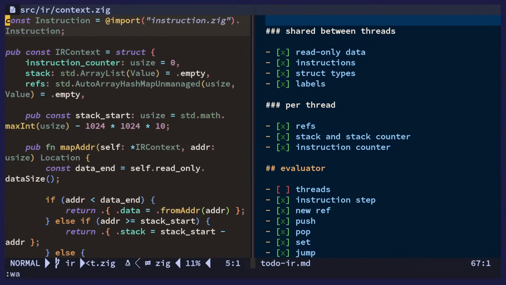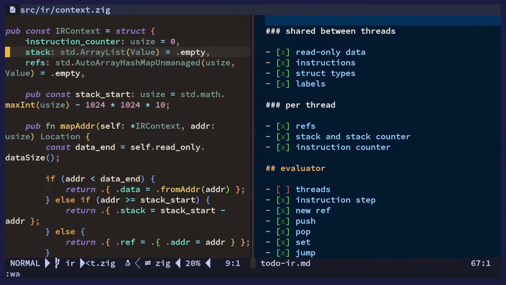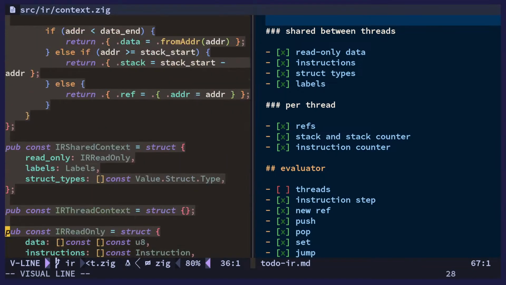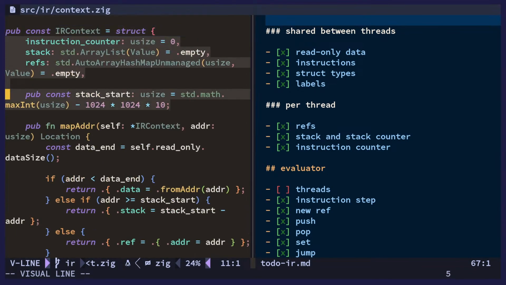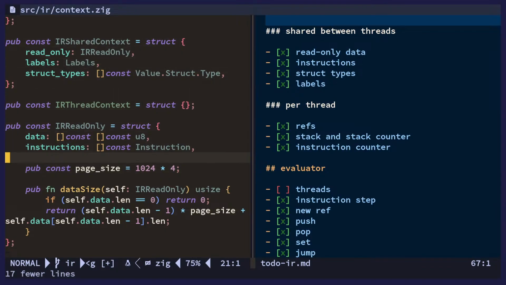Okay, so anyway, then these are the thread context. I'll just move everything into thread context.